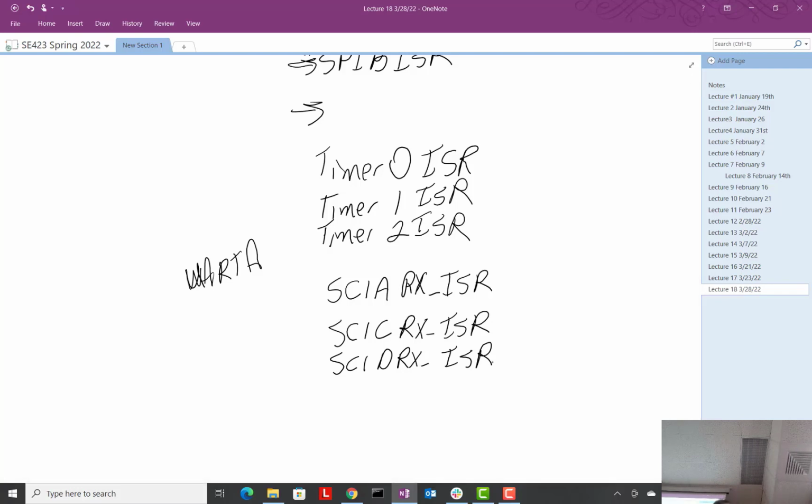right now, SCI-A is hooked up to that USB port that allows you to plug the red board into Teraterm, right? And print all that text to Teraterm from the robot. Well, we're going to change this by the end of the semester. By the end of the semester, your robot's going to be on the floor, and you won't be able to plug it into the USB anyway. Okay? And so what we're going to do is we're going to connect this to this.